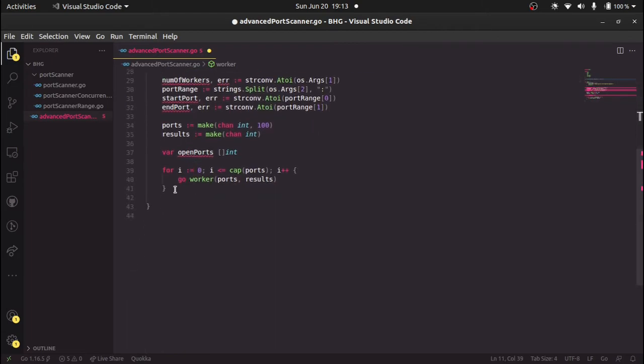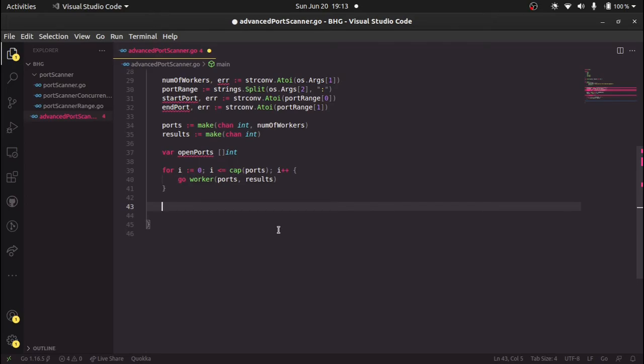So these three lines of code here are effectively creating 100 worker nodes. And if you remember, we wanted to control the number of worker goroutines. So while creating the ports channel here, instead of 100, we're gonna say the number of workers. I hope you got the point here.